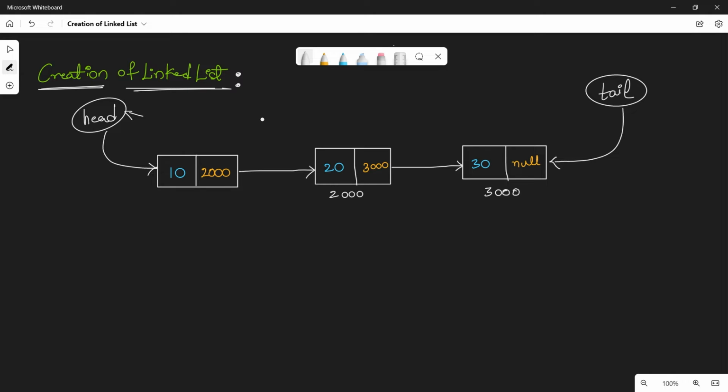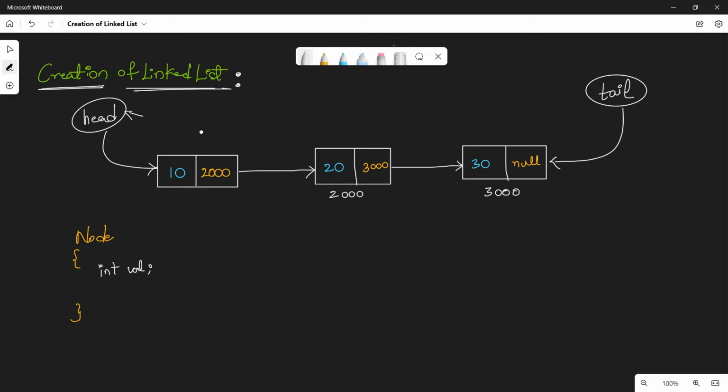Now we have nodes in the linked list. First, let's see what a node has. We know a node contains different things: one is a value of int type, an integer, and it also contains a reference variable of type node, which stores the next node.